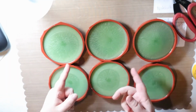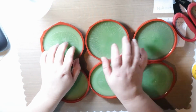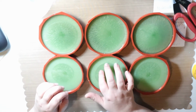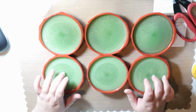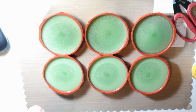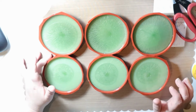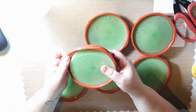Okay, guys, so it has actually been 2 days since I poured the second layer. I came downstairs yesterday afternoon and felt one of them, and the top was cured, but the middle was still squishy, so hopefully when I pushed on it, it didn't mess anything up. So we are going to demold these now. I'm hoping they come out. If not, I guess my roommates have new coasters. All right.